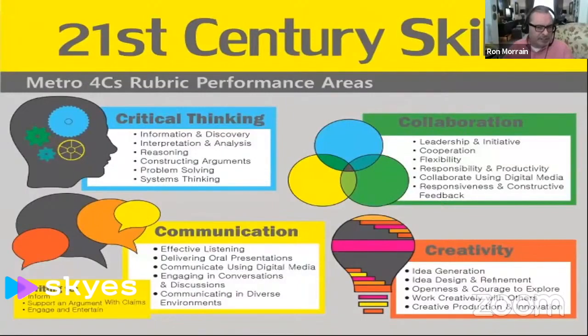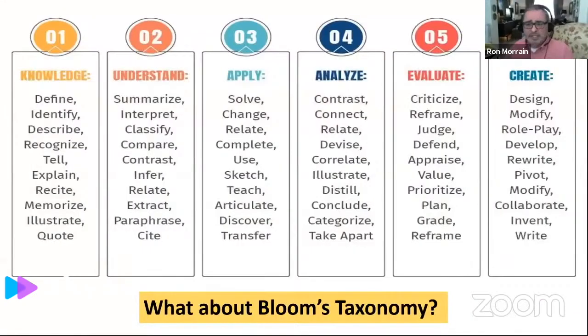Another thing that we need to look at is the model of 21st century skills. And I don't want to get too much into that because we do know what the 4 Cs are. But the only question we have to ask ourselves is, are we integrating that into the design of the learning experience? Well, we start here with something that everybody knows about. What about Bloom's taxonomy and what role does that play in design? Well, I think that that's one of the more important models that we have to look at.